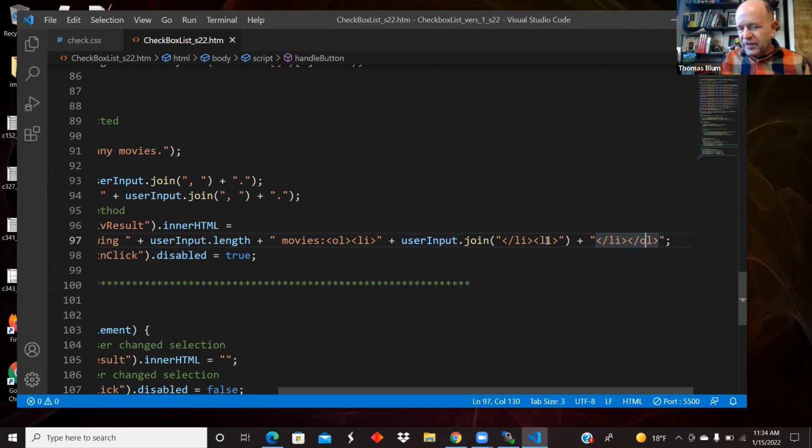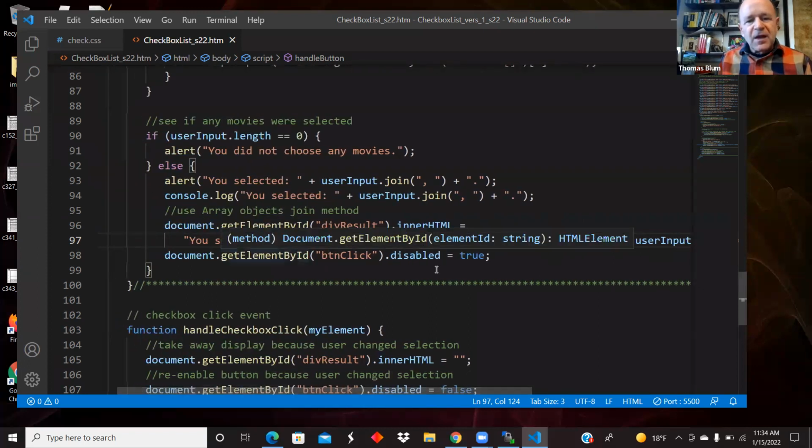And then when we're done, this is between every movie, so if there are 5 movies, there are going to be 4 of these between, in between every 2 movies in the list, there's going to be this close li, open li, and then at the end, the final close li and the final close ol. So if there are 5 things, there will be 4 of these between them. And then here's the very opening li at the beginning, the very closing li at the end.